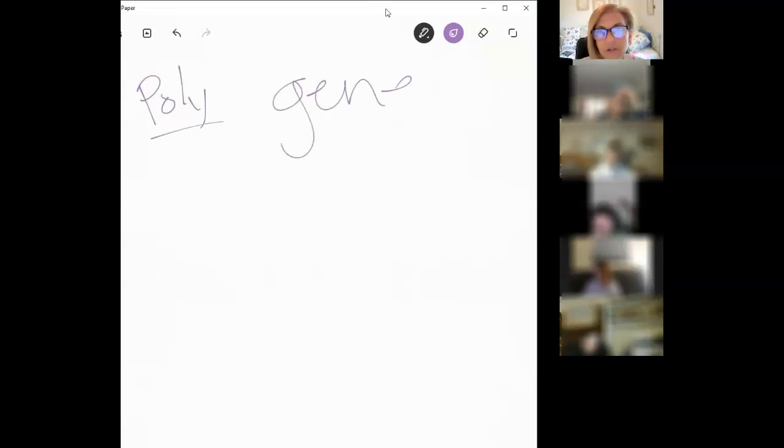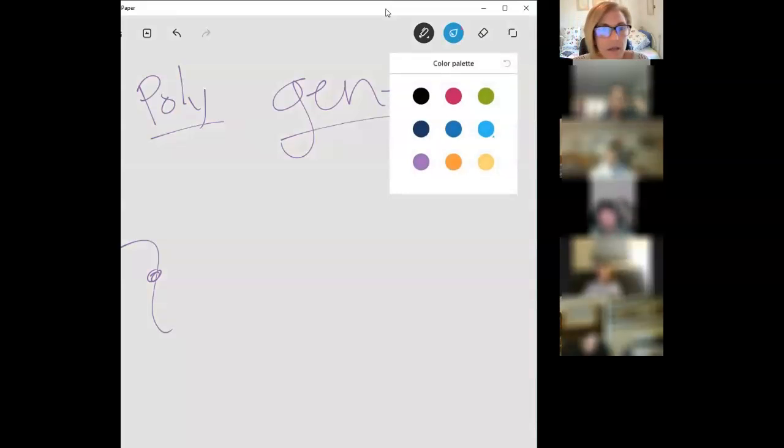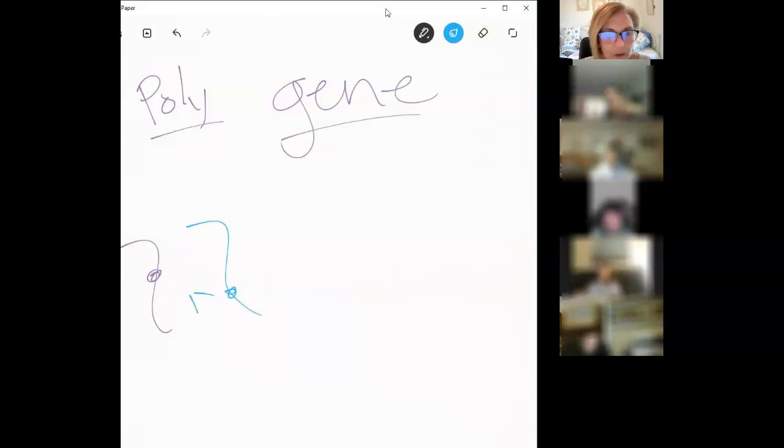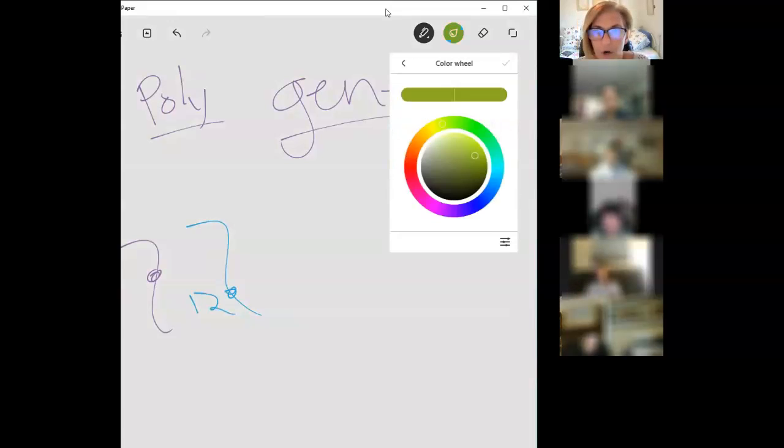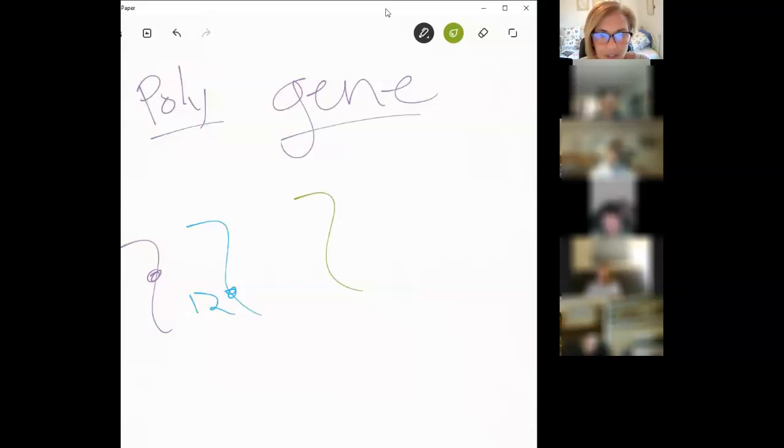Polygenic may or may not seem familiar. Of course, poly means many, right? Genetic refers to gene. So different than multiple alleles, not to be confused, because multiple alleles have one locus, one gene. This is chromosome number 4, one spot, okay? Polygenic refers to many genes. So maybe you have chromosome number 4, you have chromosome number 12, and you have chromosome number, let's go with 26. And they each have their own loci.